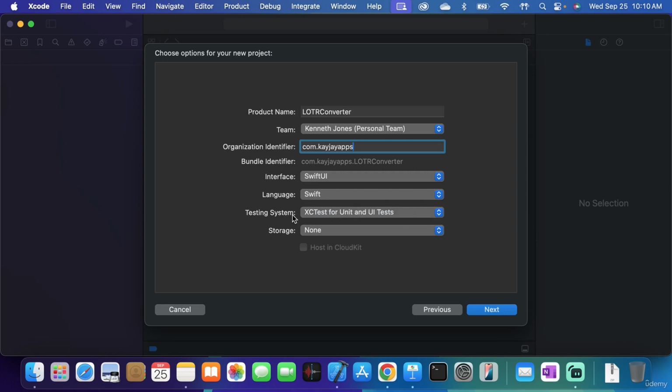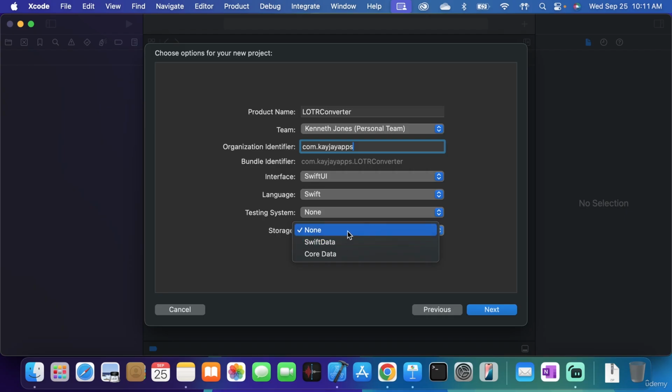Now for the testing system, before we changed the language to Objective-C, this was actually set to Swift testing by default. And then when we changed our language to Objective-C, it changed it to this older one, XCTest. Now for this app, we're actually going to do none, because we don't need to worry about the testing system on this one. Now for storage. Mine is set to none.